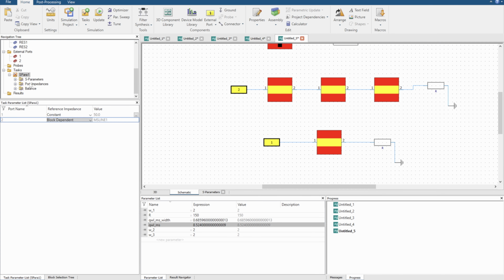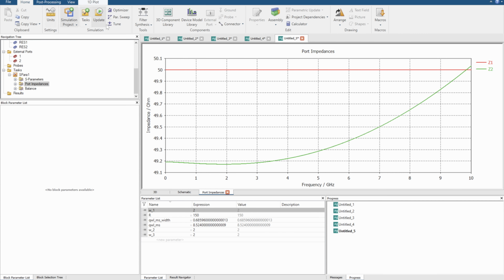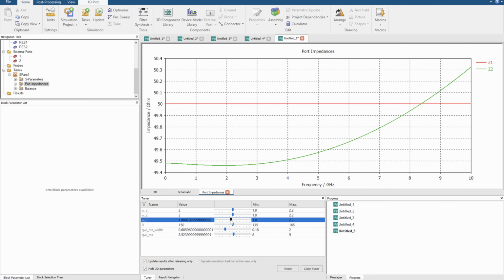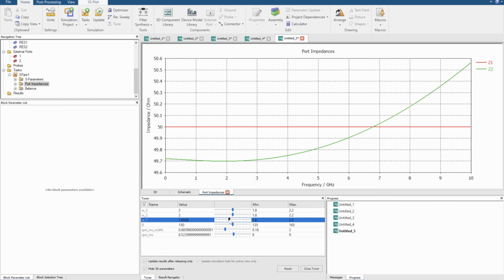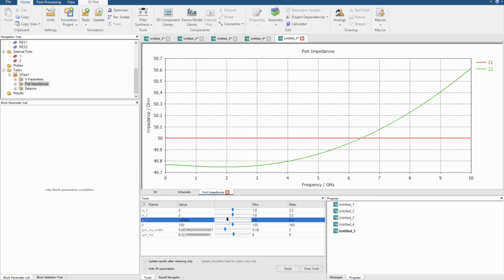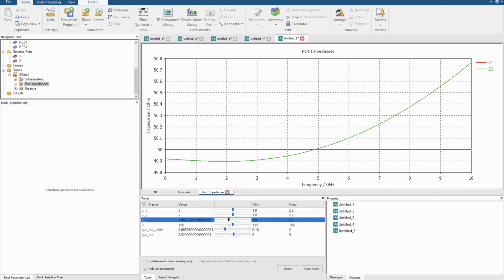Okay. And I'm going to go to port impedance now. And we can see that actually a width of 2 has given us a very close attempt at 50 ohms. But I'm just going to slightly tune that a little more. So let's go over to tune, and I'm going to decrease the width and see what happens. Okay, I'm nearly there, and nearly overshot a little bit. Oopsie. Yeah, I mean, that's close enough. Yeah, I'm happy with that.